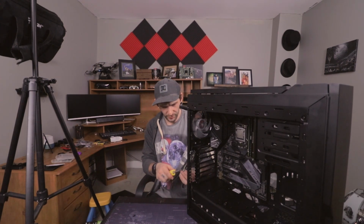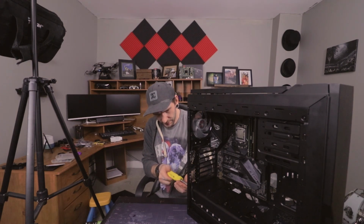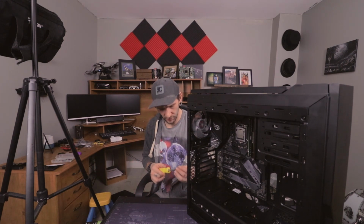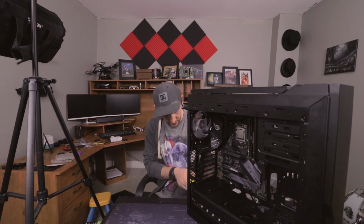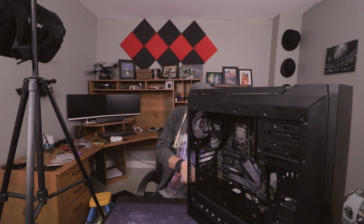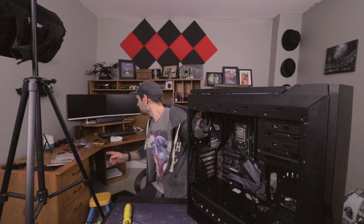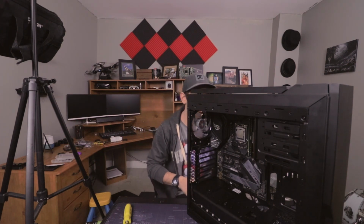Now when you're dealing with computers and screwing parts in, typically you want to go in an X pattern. So for the power supply I started at the top left and then went down to the bottom right, and I will do the same for the CPU cooler, as well as fans and anything else you need to screw in here. Alright, so power supply is in. What should we do next? Where do we go from here?